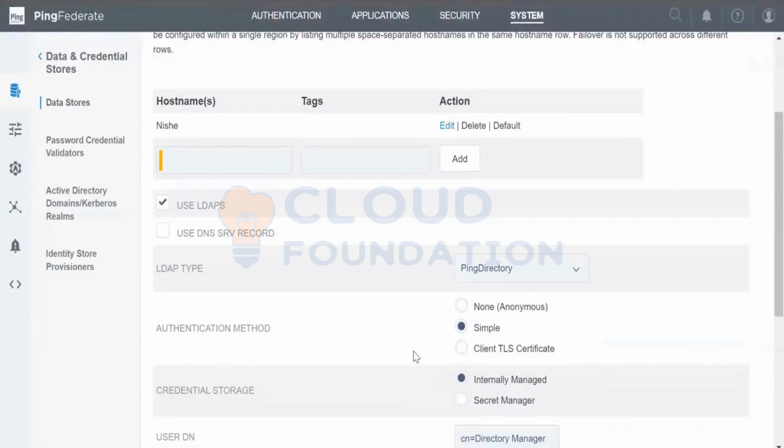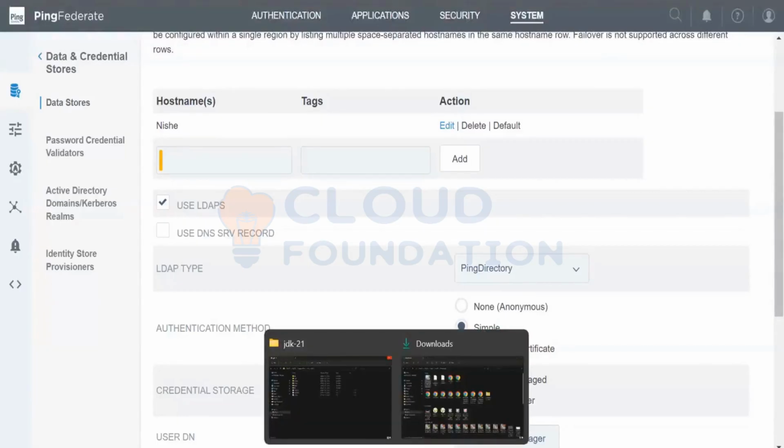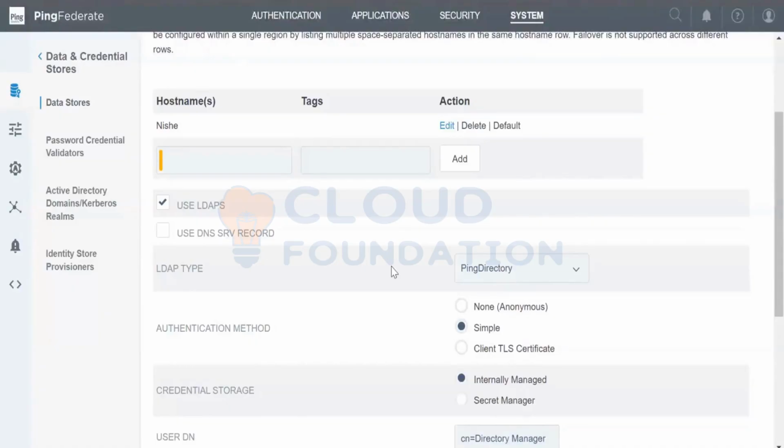That is why PingFederate does not have the certificate. It is directly connecting to the LDAPS 636. It does not have the certificate, so the LDAP is rejecting the request actually. You need to export the certificate from the LDAP and import it into PingFederate actually.